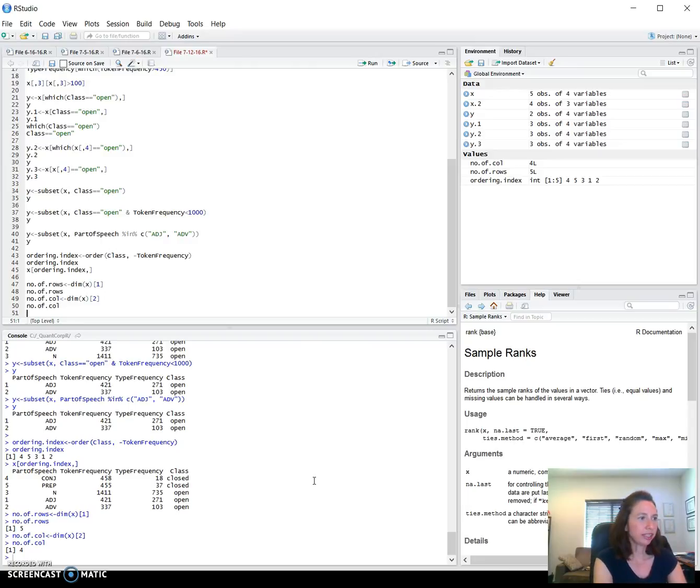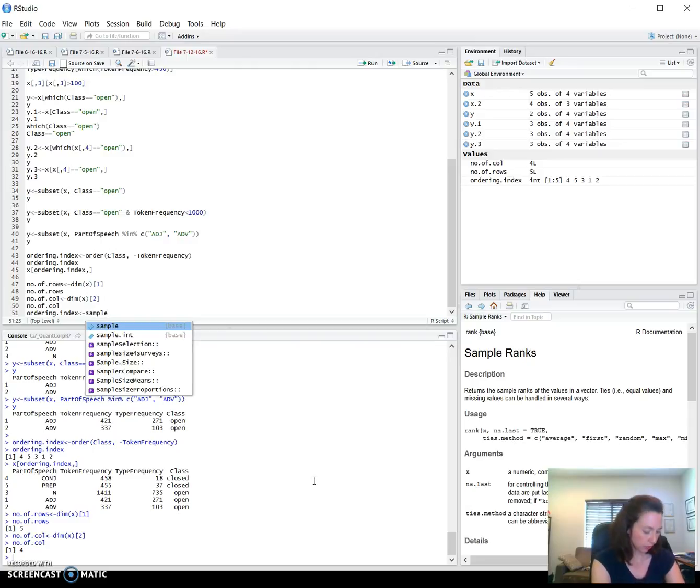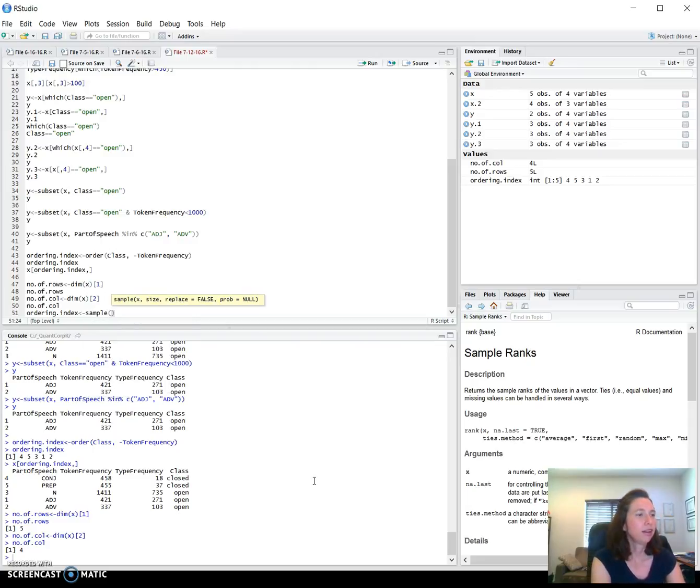So then using this, we can take our ordering index and put in a sample of the number of rows. So we know that there are, from what we just looked at, 5 rows.